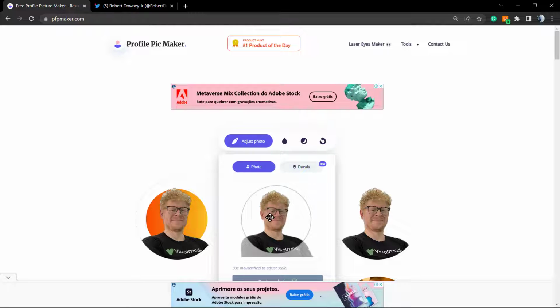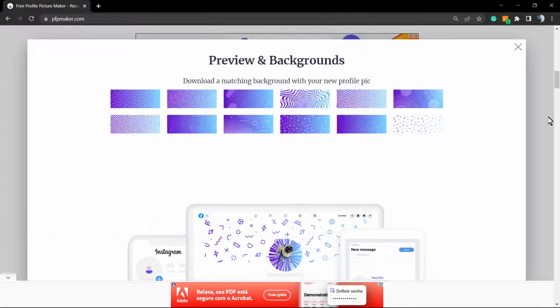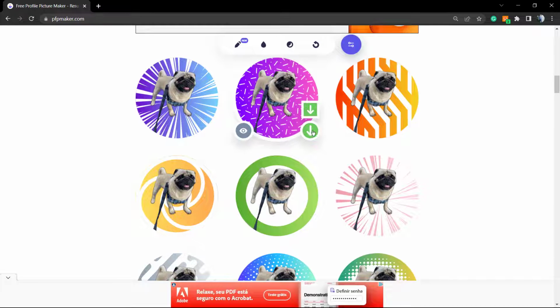And you can fully change the options you have. Just a final note, as you can see, we have a circular image right here and a squared image right here, and this happens because we downloaded the circle image right here using this button, and the squared image using this one, okay?